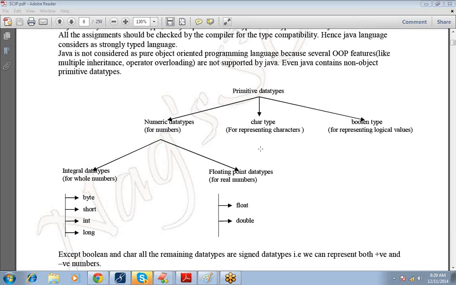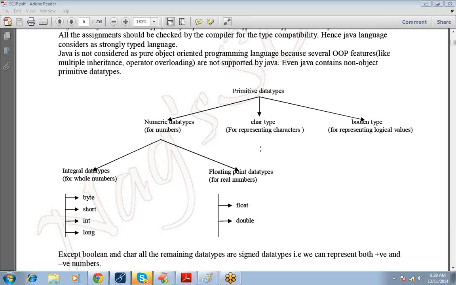Here, based on the memory, we are going to use different kinds of data types. Numeric data types are integral and floating point, and again, based on the range and memory occupation, we call them byte, short, int, and long.